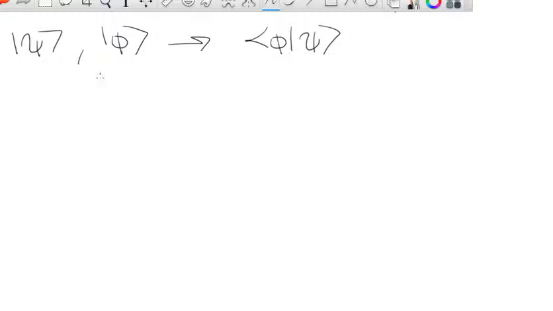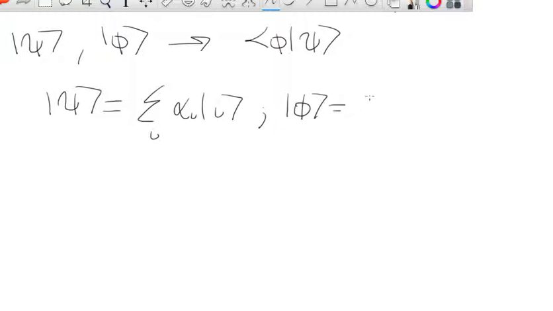Now let's suppose we define, as we did before, we'll use the same sort of definition of psi: psi summing up over i, all the coefficients alpha i and ket i. And let's define phi in a similar sort of way, again summing over different complex amplitudes. Let's call this beta j and ket j here. Okay, so now what we want to do is find the inner product. So let's calculate that now.